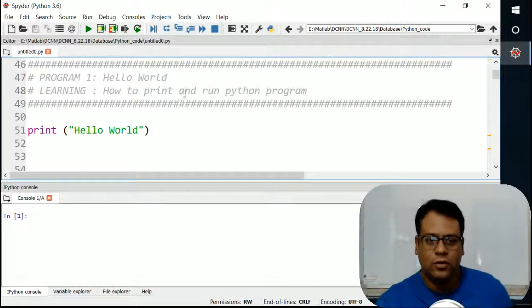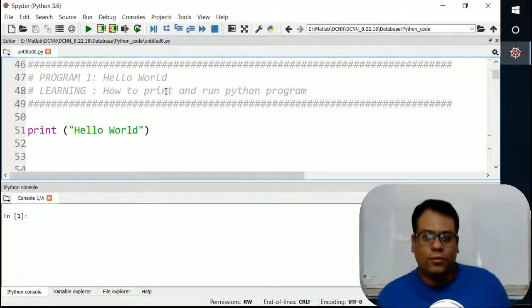So let's see the first program, hello world. In this hello world program, you just write print, and in the parentheses you quote hello world, and this directly prints hello world on the console.